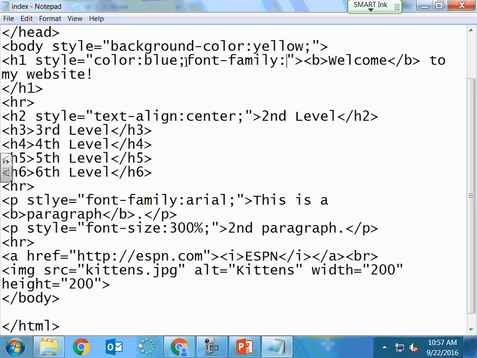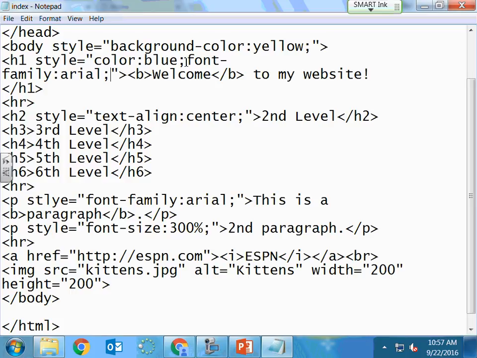I'm just going to go Arial. I don't remember all the fonts. And then after that, I'm going to put another semicolon. I'm going to do text dash align center.